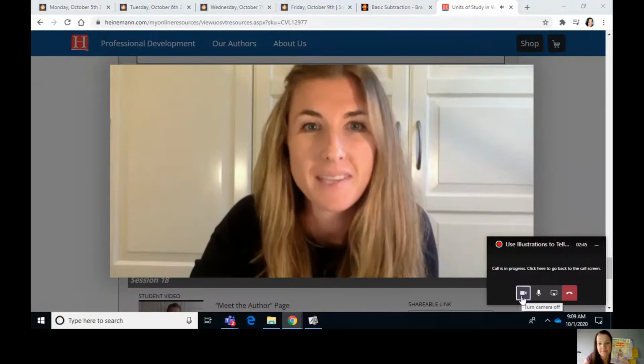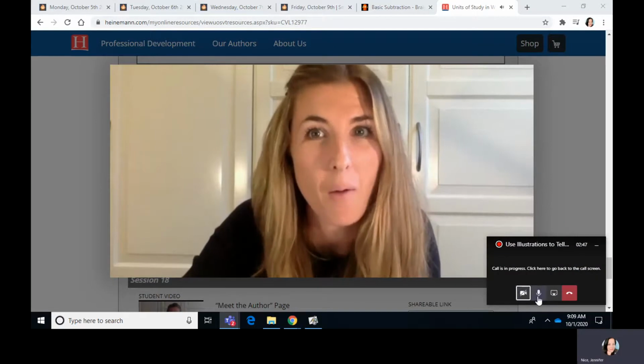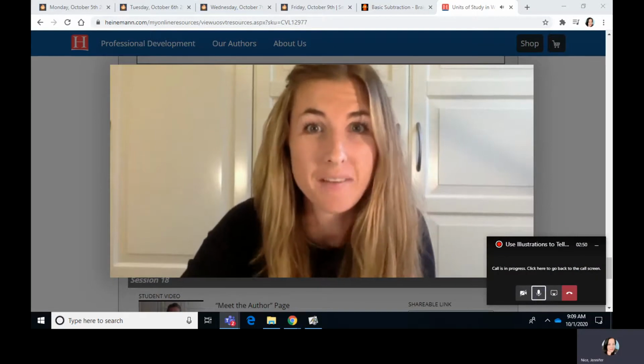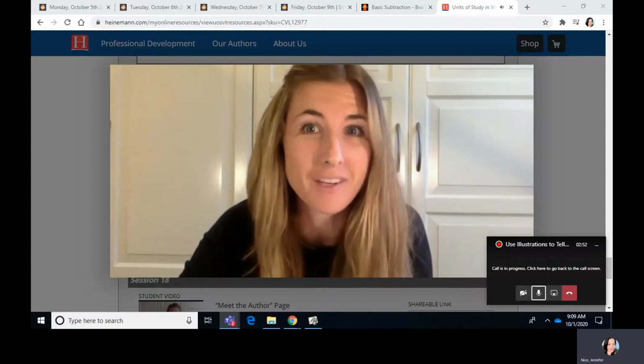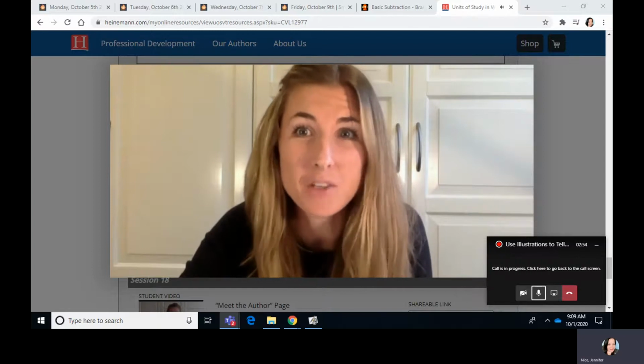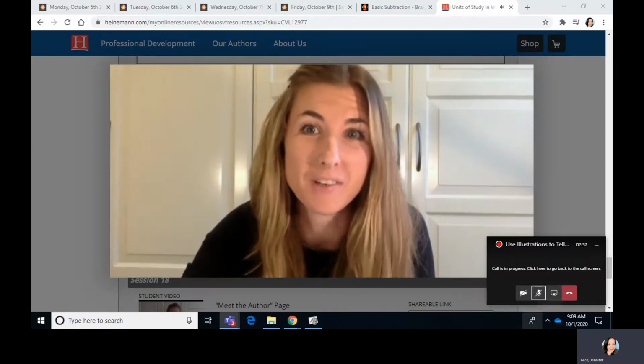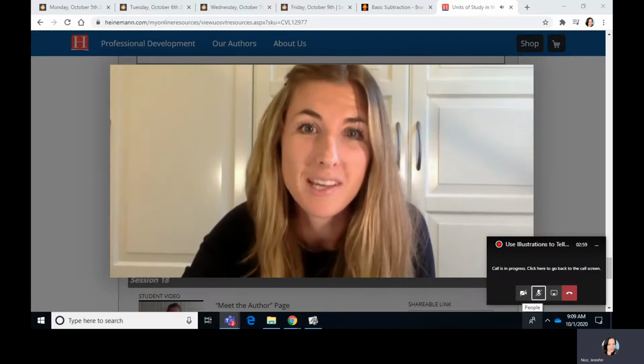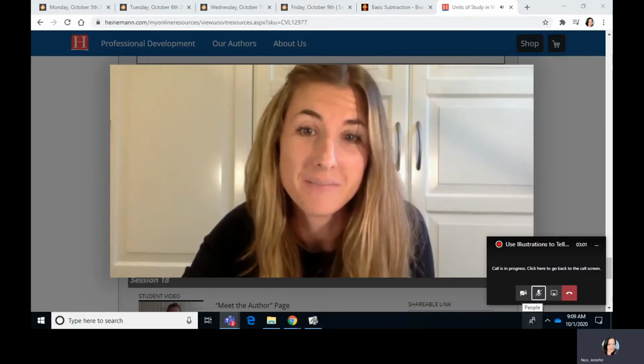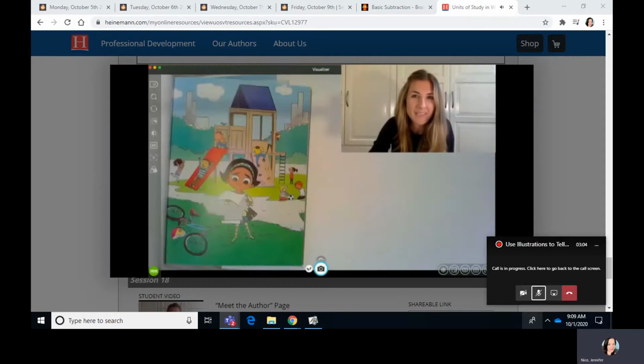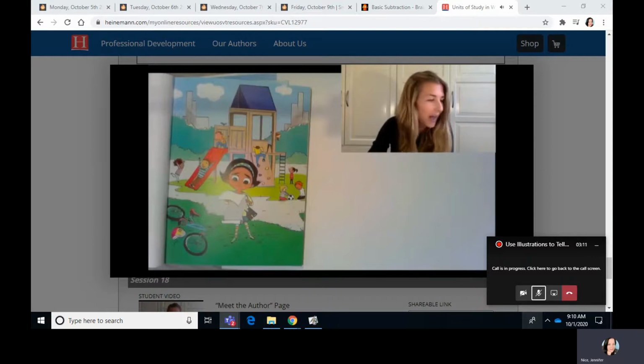So writers, today I want to teach you that you can study how authors use pictures to give their readers extra information. And then you can try to add details to your own illustrations to give your readers additional information too. So writers, I thought we could study this page together. This is one of the full page illustrations in the Yasmin series. And I bet that if we look closely, there's tons that we could learn through the pictures. So will you look with me?